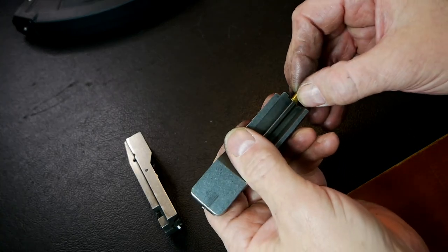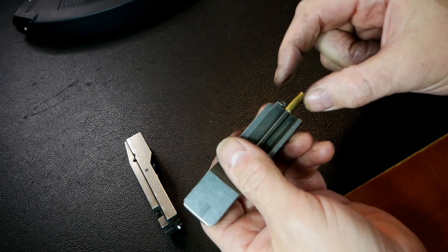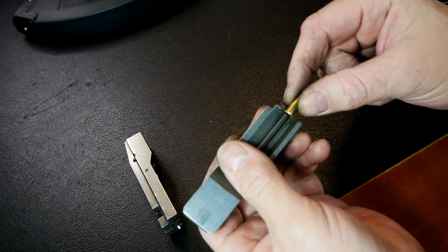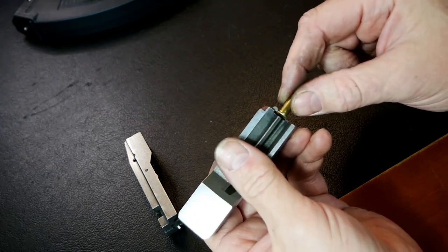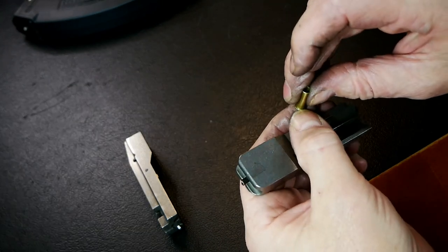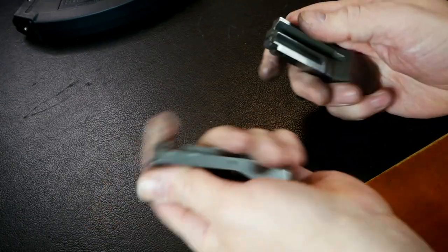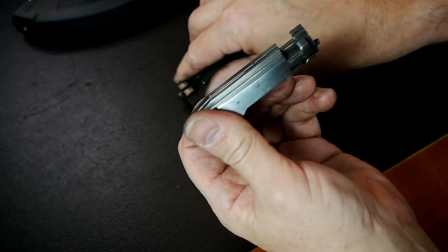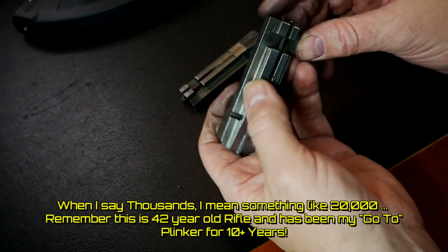Let's do the same thing with this newer extractor. And, you know, as I'm doing this, I can't really show it in video, but this thing's biting into the case. As I'm putting a little bit of tension on it and pulling, I can feel that the leading edge of this extractor is biting into the rim of the case and holding it much better than the original extractor. And again, this is a factory extractor in this bolt, and it's had thousands of rounds through it, okay?